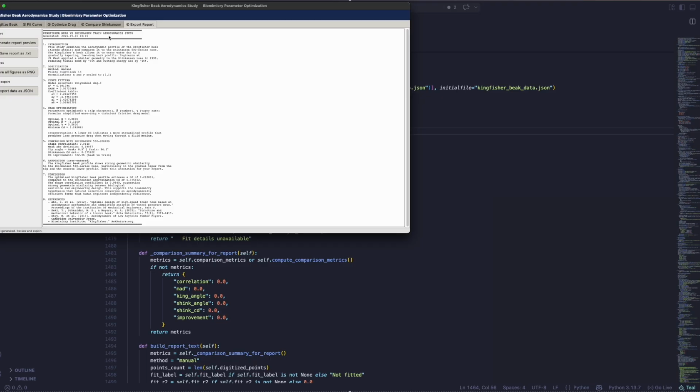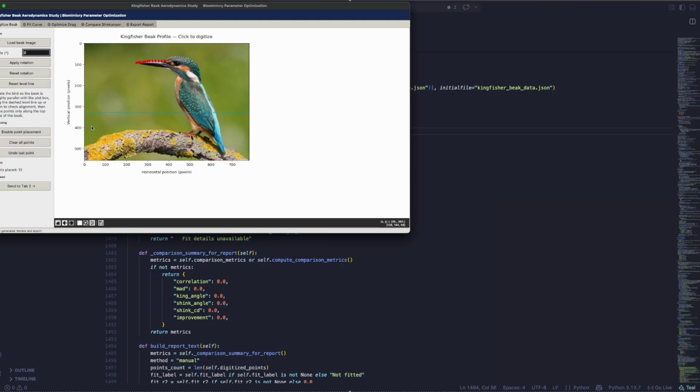What I learned from this project is that small decisions, like how points are traced at the beginning, can actually strongly affect the final result. That's why I spent so much time on this first tab, making sure that the user was able to fit the shape as well as possible, because that would allow the rest of the project to run smoothly.